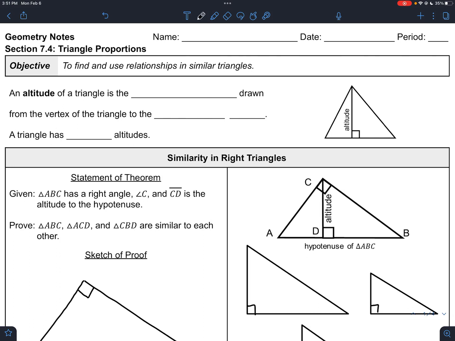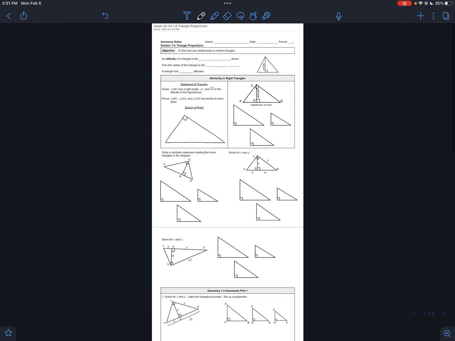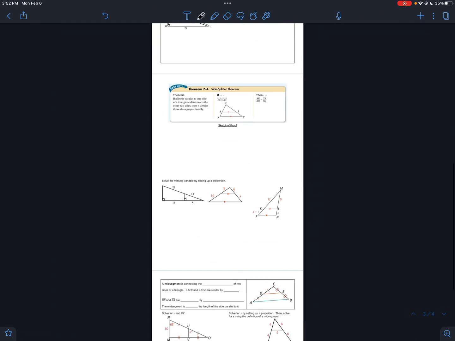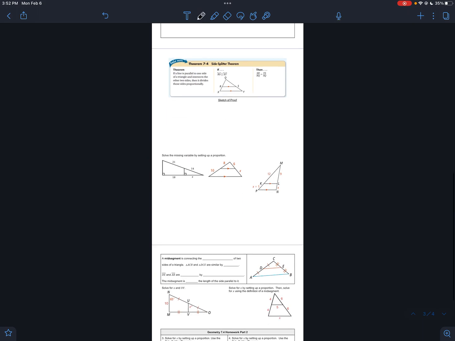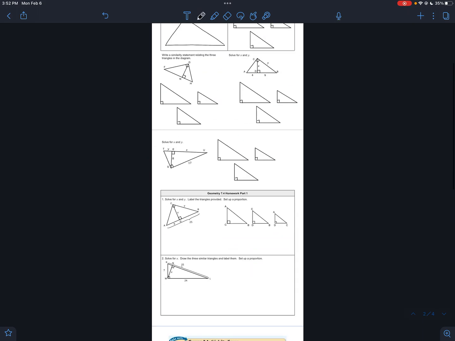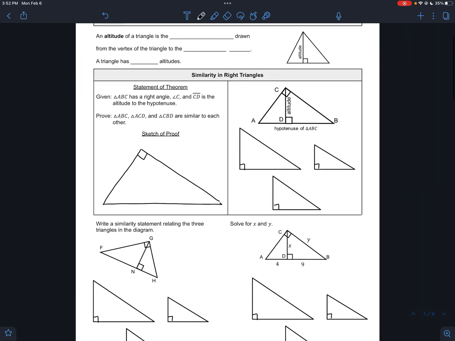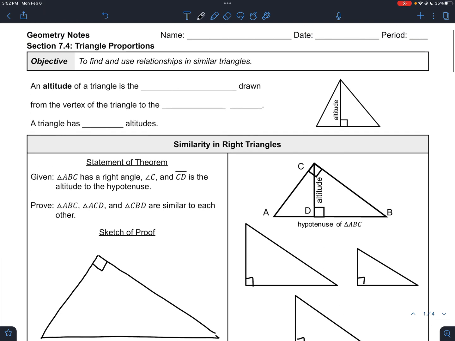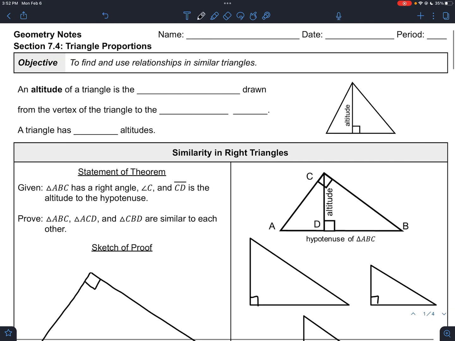All right, we're going to take a look at some ways we can apply similarity to triangles now that we know what it is and how to use scale factor and so forth. So the first topic, which will be part one of this video, there will be a part two, is similarity in right triangles, and then page 3 and page 4 are about two other topics. So we'll split the video in half.